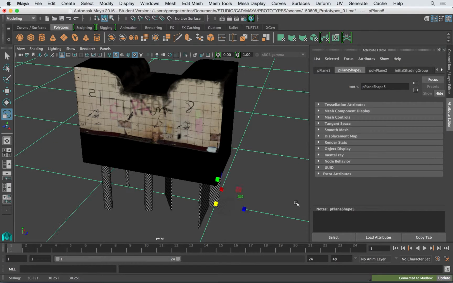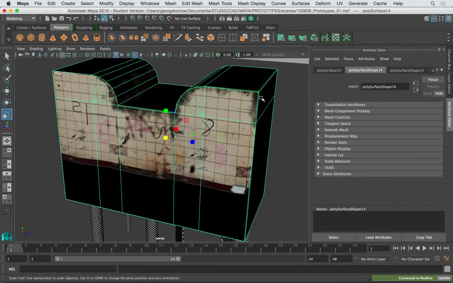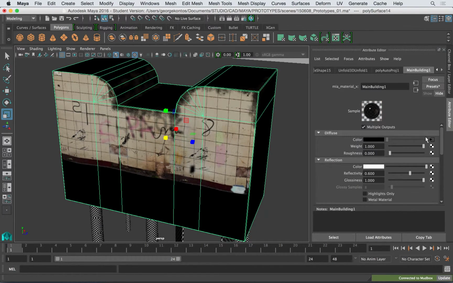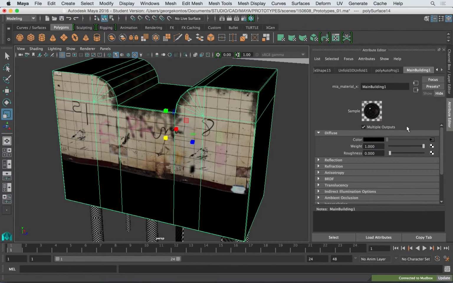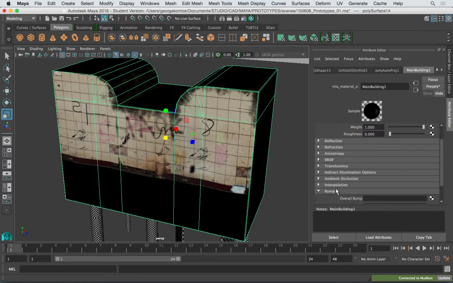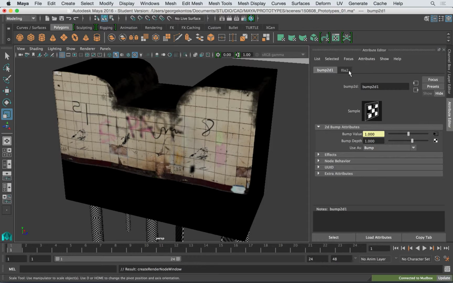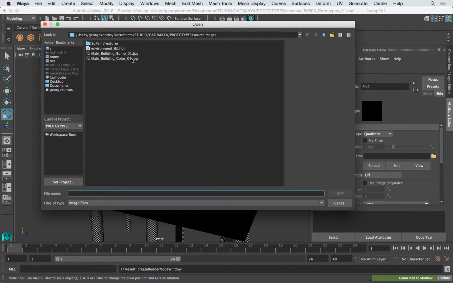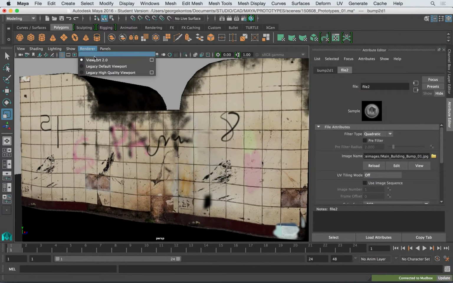Let's create a light so we can actually start testing this structure. Before I do so, I'm going to bring the bump map on this guy. So I'm going to go back to material and close these. This material, I don't want it to be reflective, so I'm going to go under the reflection and get the reflectivity all the way down. Okay, so I'm going to go to the bump and use the overall bump and get the bump file from the file here.